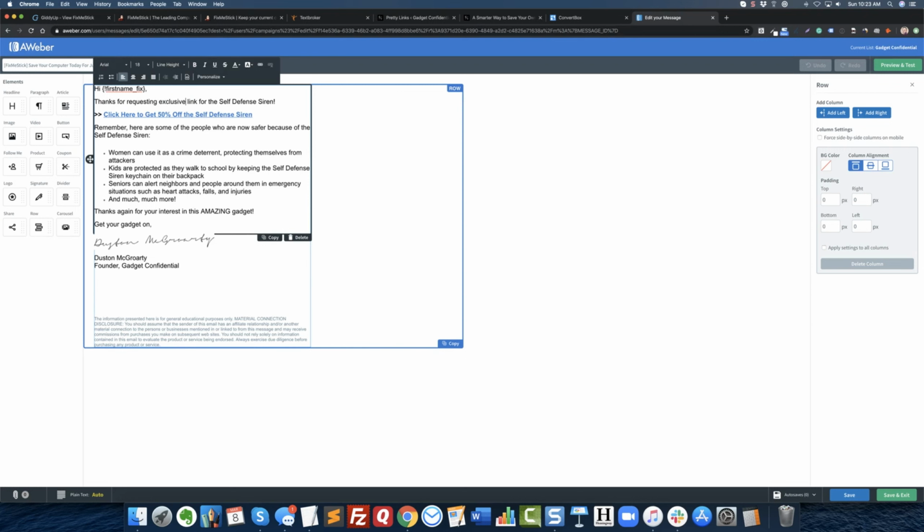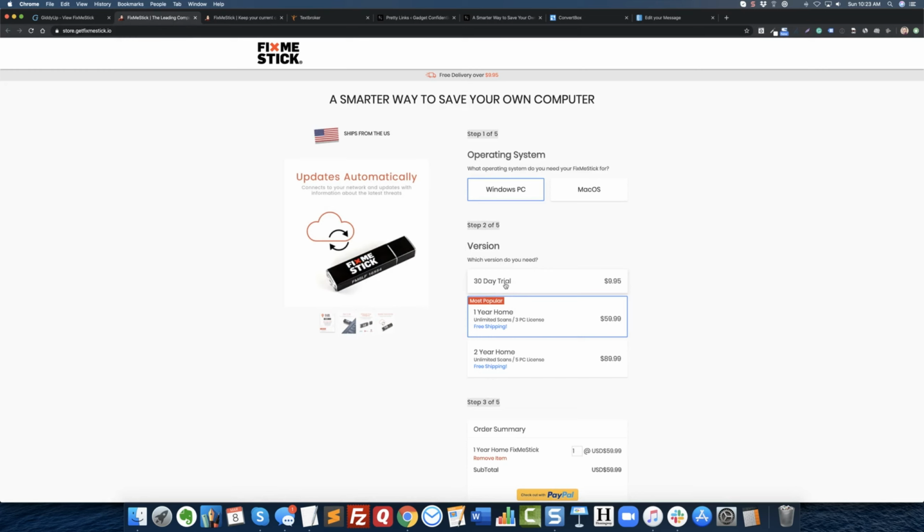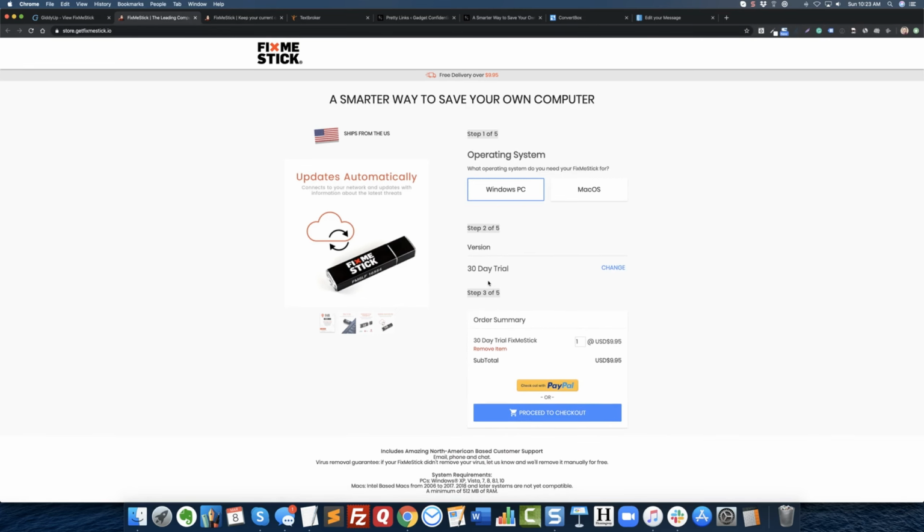For requesting an exclusive trial, because that is a trial, the $9.95 option. If you notice that the default is set to 1 year, basically a year of using the software on the stick. If you want to just get the $9.95, it's a 30-day trial.